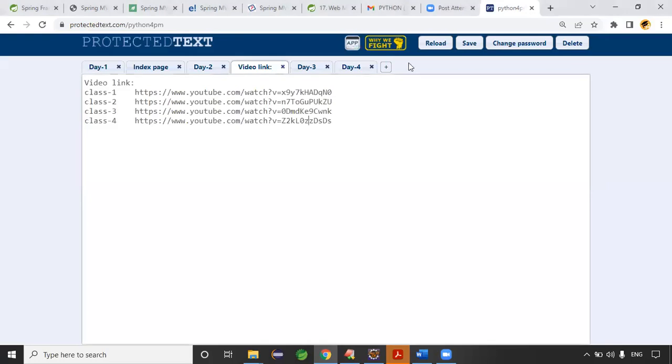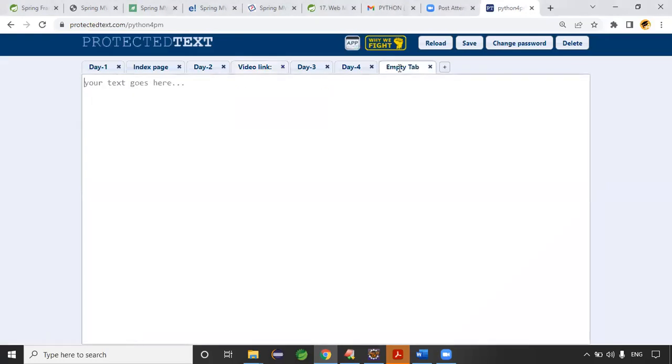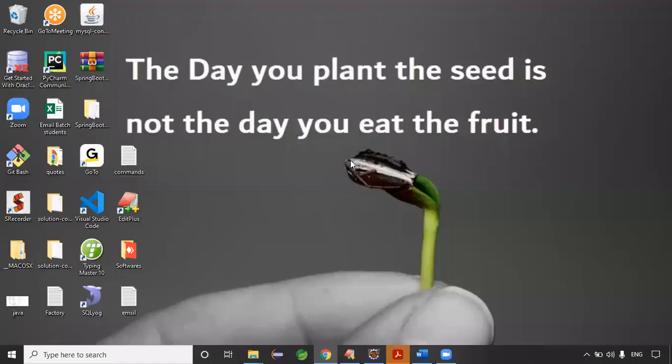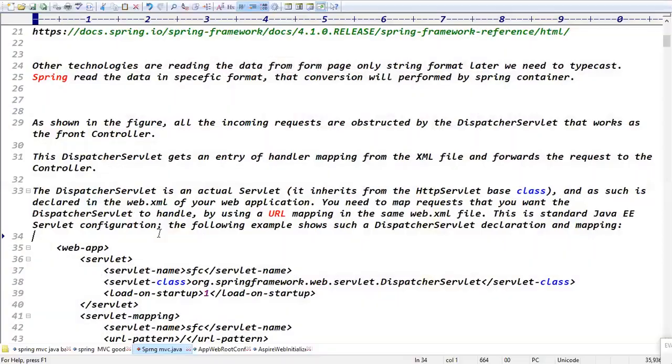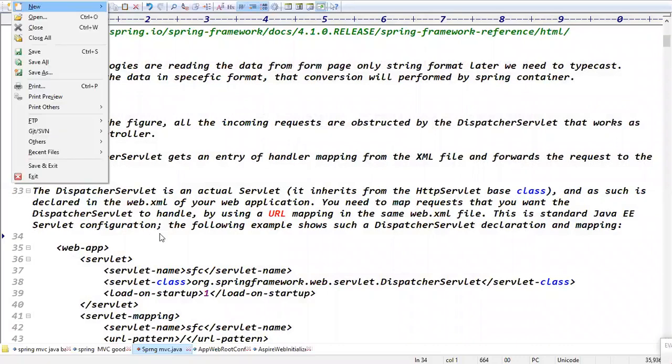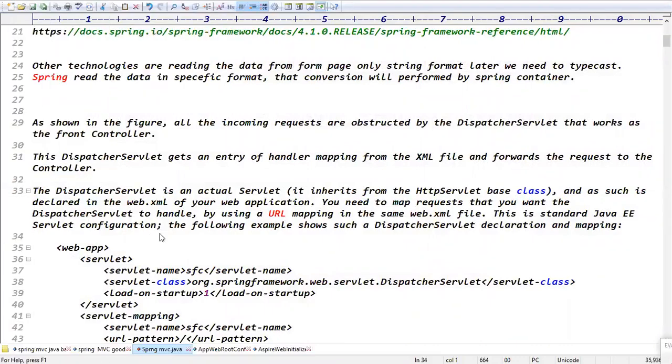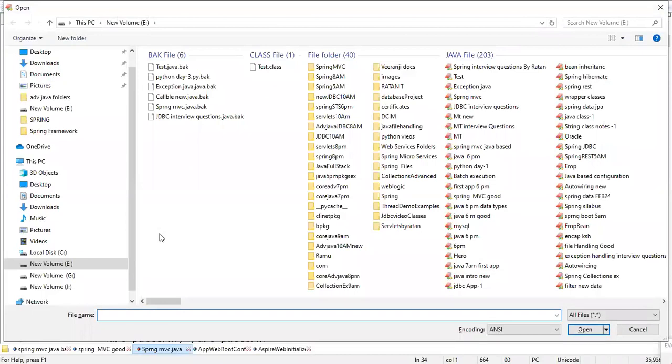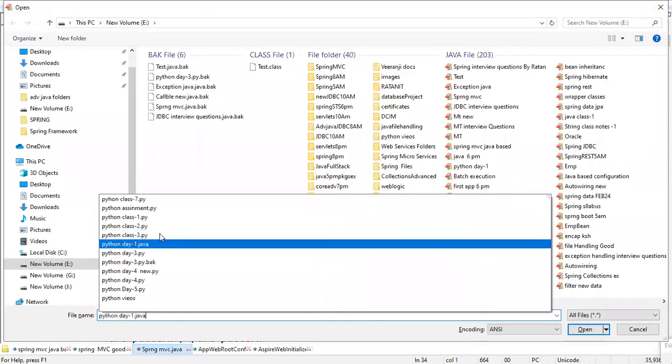Yesterday was day 5. Yesterday's class we completed some important points. Python predefined support is in the form of modules, right?